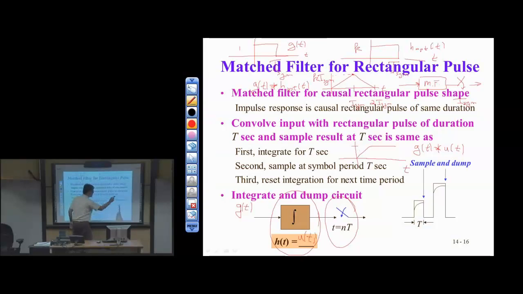No, because the step is from 0 to infinity, it has value 1 from 0 to infinity. So for this rectangular pulse, we flip and slide the rectangular pulse, and we get partial overlap and then complete overlap with the step. Now what's the value that it takes after the ramp? What's the maximum value?